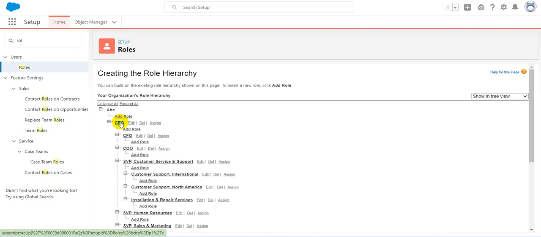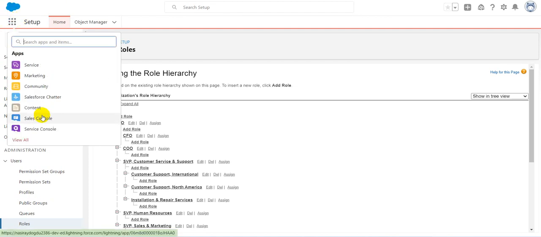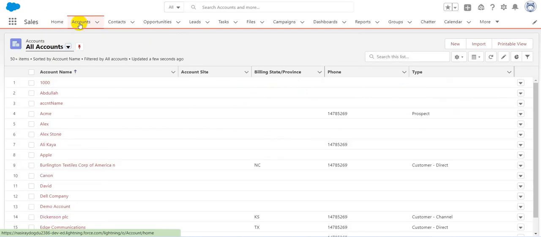So for example, we need to, okay, duplicate and then open, for example, we can go to sales account. Now I am entering as a system admin.